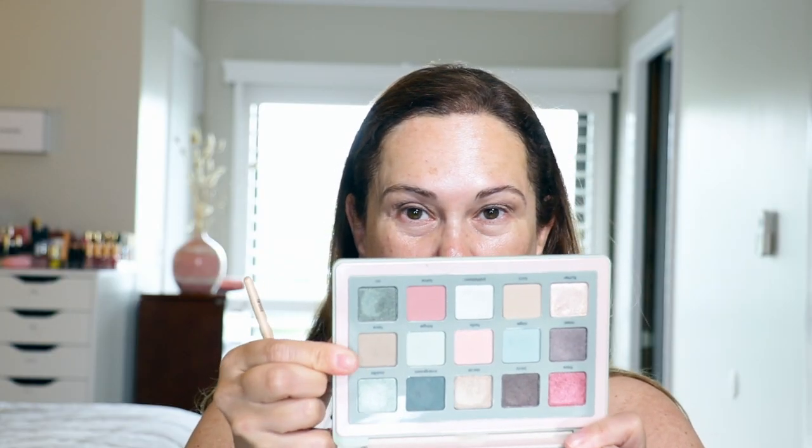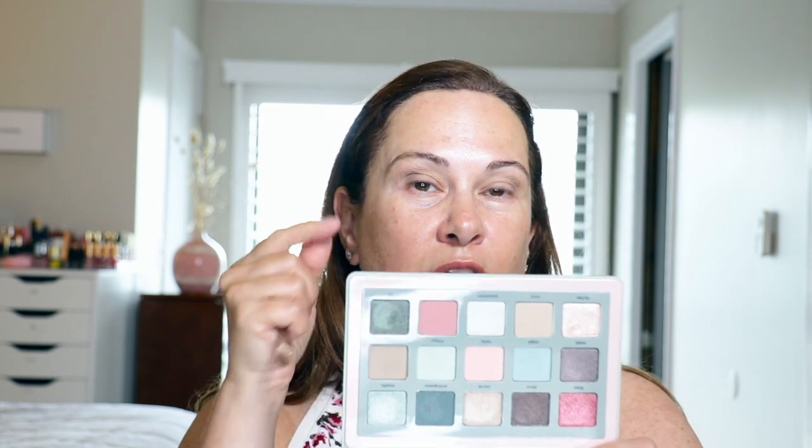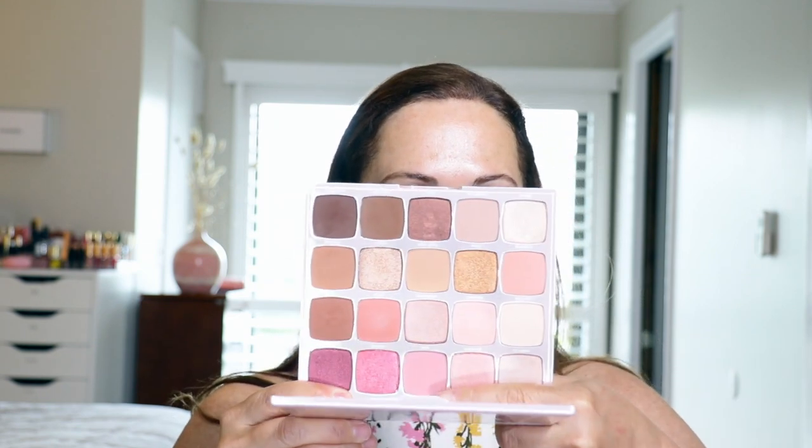I think I am gonna go back to the other palette because all the other colors I want to build on the outer edge are shimmers, and I don't really like to do shimmers there. So I take it all back — we're gonna go into Tartlet. I'm gonna go in with Grounded right here just to deepen up the outer edge, holding my breath. That's pretty. I'm going to go in with this color over here called Rose, just to give it a little something, because after all this is a summery look and I don't want it to be so neutral.